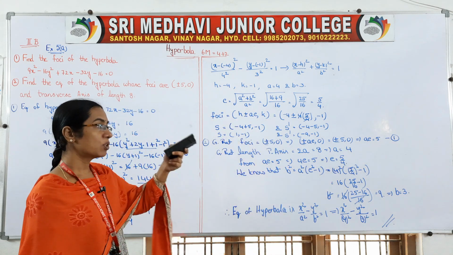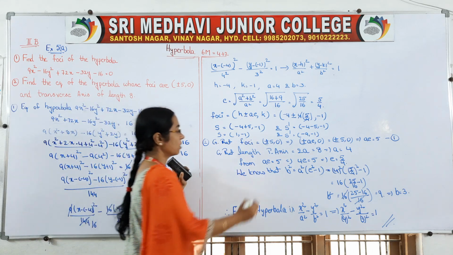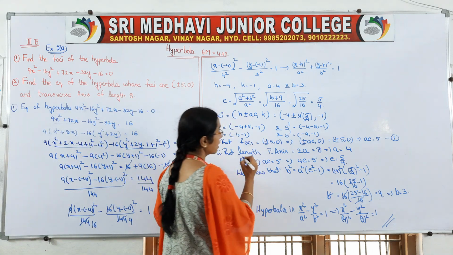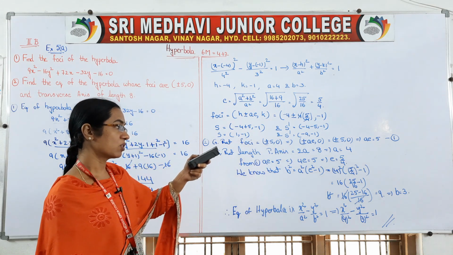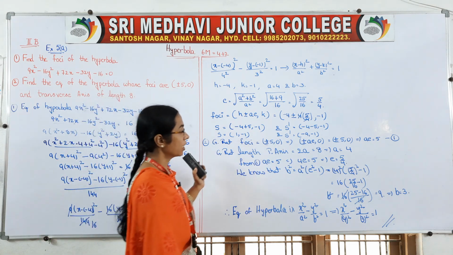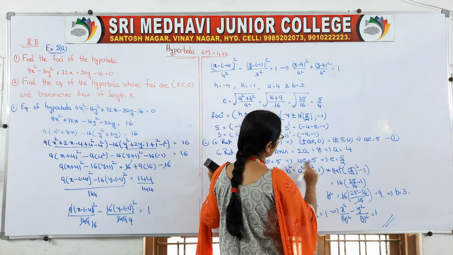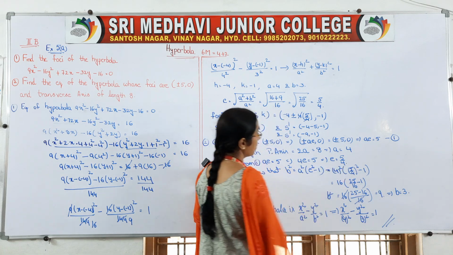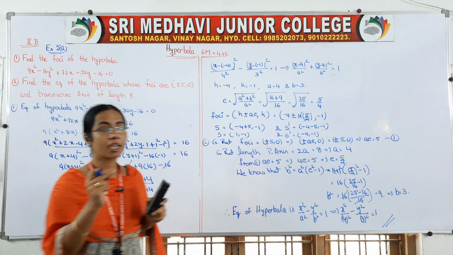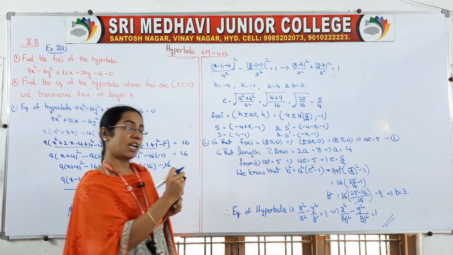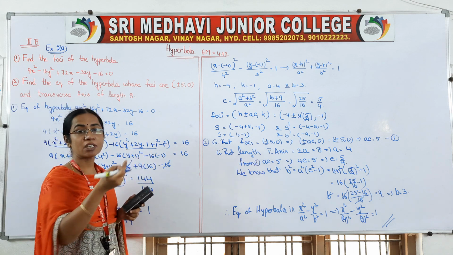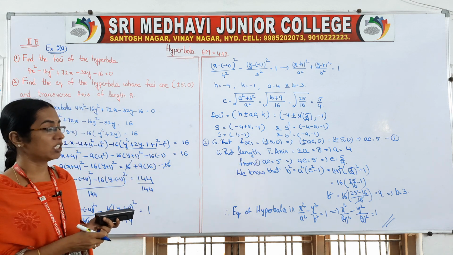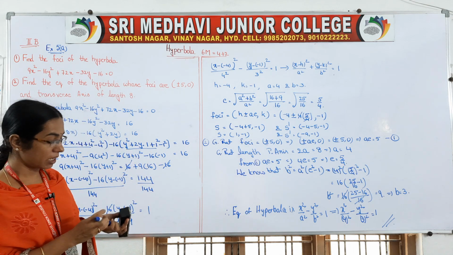So now you go to your first equation from 1. What is that? ae is equal to 5. In this ae, in place of a you substitute your 4 value. Then you will get e is equal to, sending this 4 to that side, 5 by 4. After getting a and e, try to get your b value so that finally we can write our standard hyperbola equation.